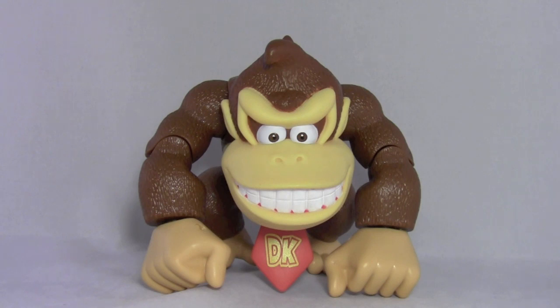Now, my only gripe would be the size of the Donkey Kong. I'm not sure what size they would go with. And I've been talking about it forever. I'm like, I really want SH Figure Arts to make a Donkey Kong figure. I think it'd be great. And we'll have to wait and see.